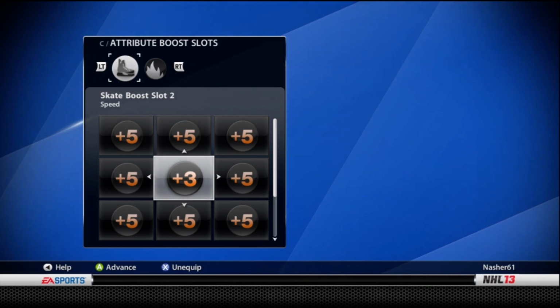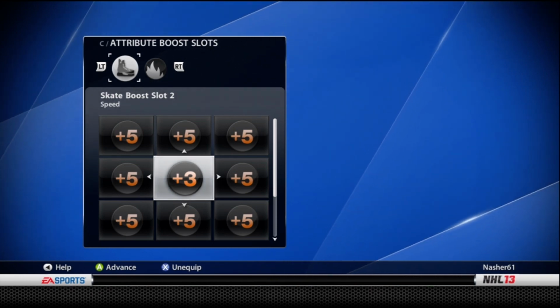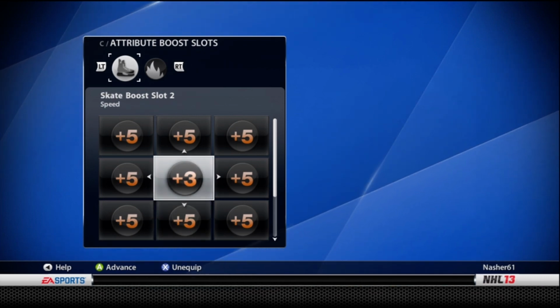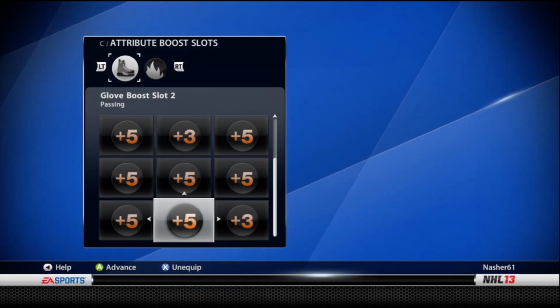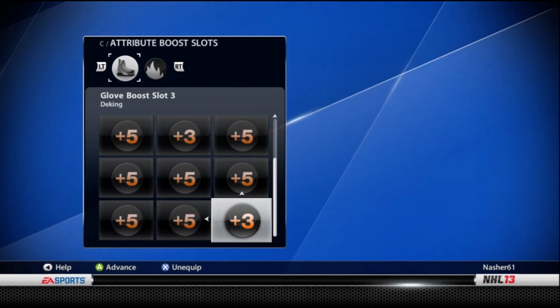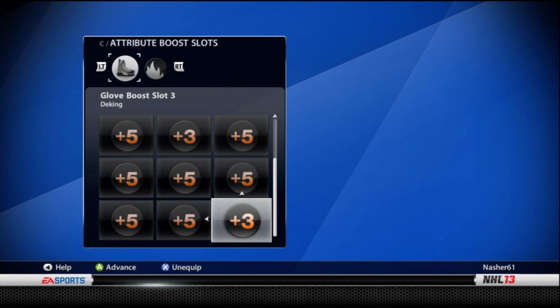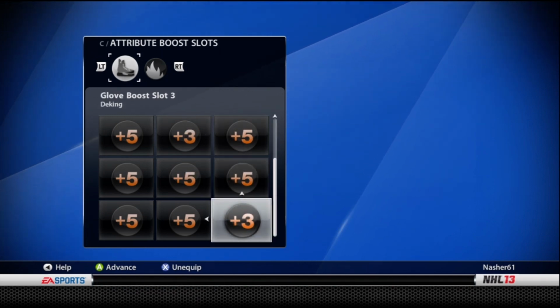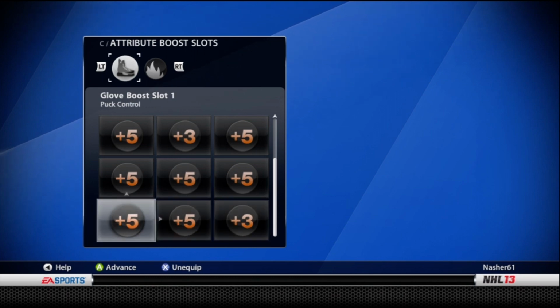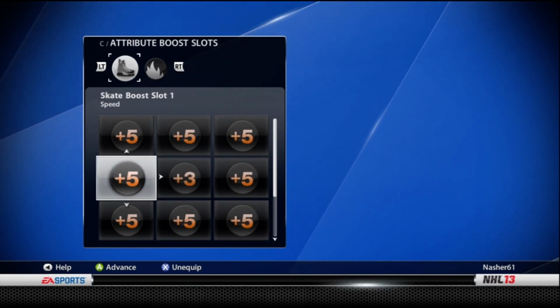Lots of people argue that you need the +9. I don't know about that. I think the +8's good enough for speed, and when you see the attributes, you'll probably agree as well. So we have the +3 deking, because the grinder isn't able to get his deking up very much originally, so you kind of have to make up for it with the boosts. And that is it for the +5s and +3s. That is all the boosts I have.